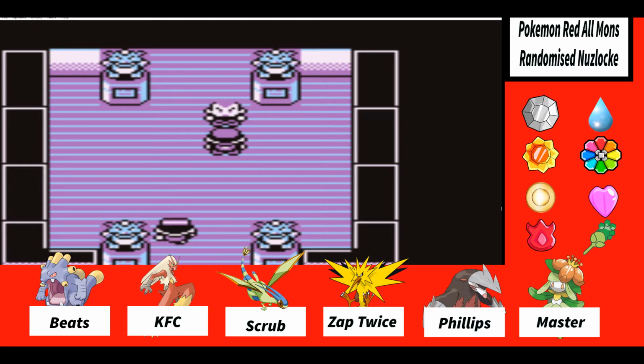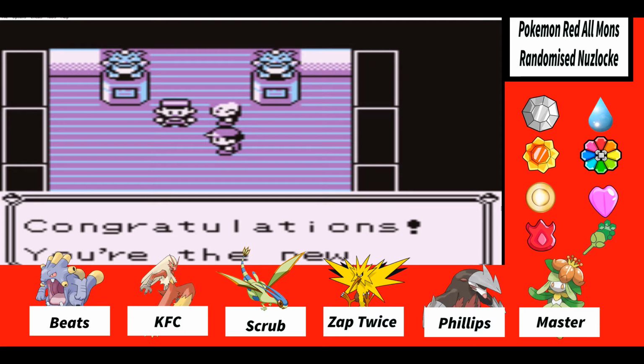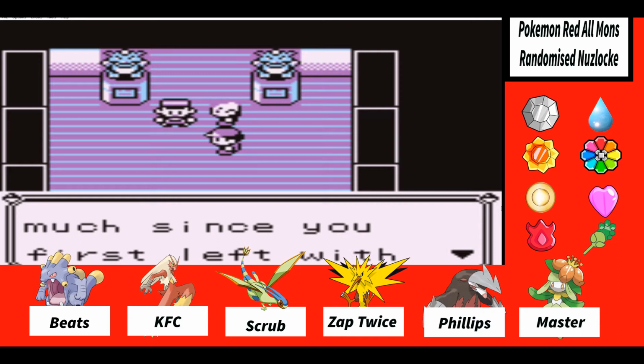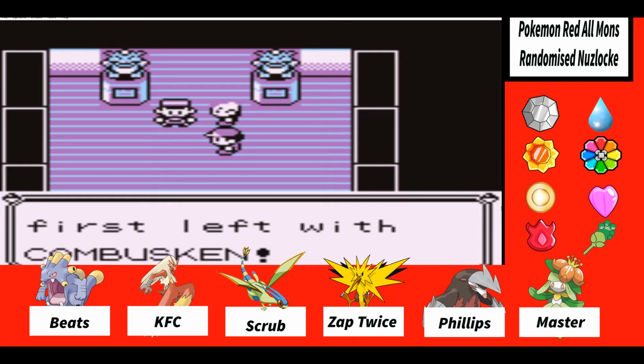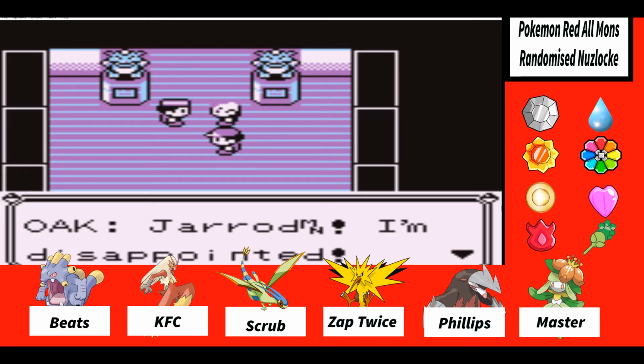Cabbage. So you won. Congratulations. You're the new Pokemon League champion. You've grown up so much since you first left with your Combusken. It's died and regenerated into a new KFC. Cabbage, you have come of age.